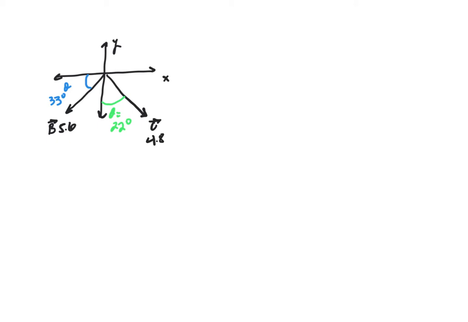So we cannot use the 22. We have to use the vector towards the x-axis. So it's going to be this. We're going to be using that one. We need to find this angle right here. So basically to do that, we know that the fourth quadrant in total is 90 degrees. So we subtract the 22 from 90 degrees, which gives us 68 degrees. So this angle is 68, which is the one that we're gonna use in our equation to find the answer.